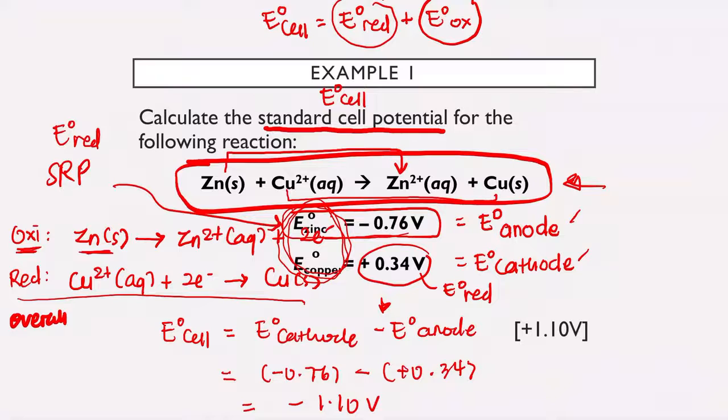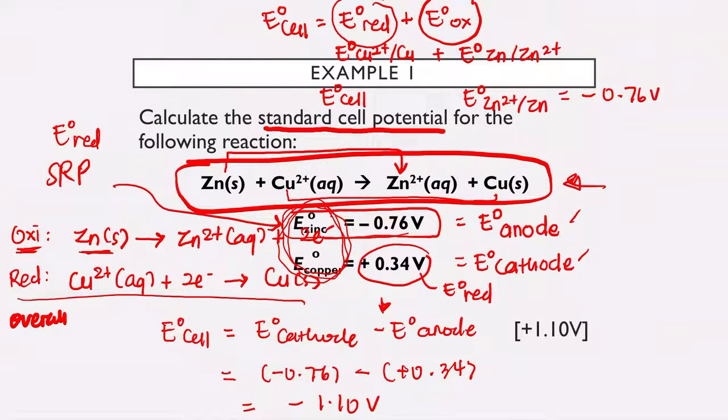So that means that this one is actually, okay, kalau yang ni E naught copper 2 plus jadi copper. So yang ni is actually E naught zinc jadi zinc 2 plus. Okay. Right. So yang diberi ni, what you are given, E naught zinc 2 plus jadi zinc. This is from your SRP. Okay. This is minus 0.76 volt.